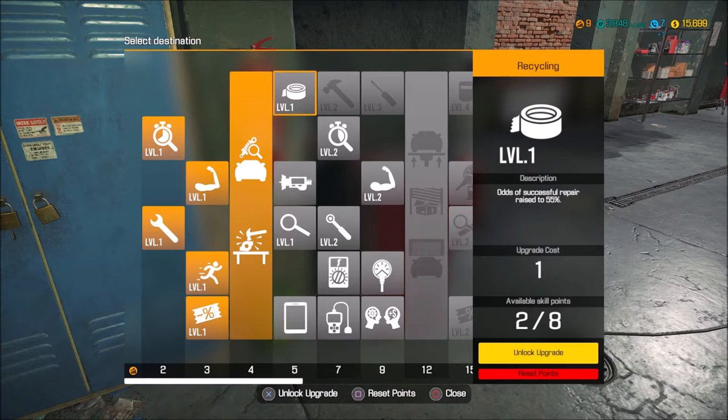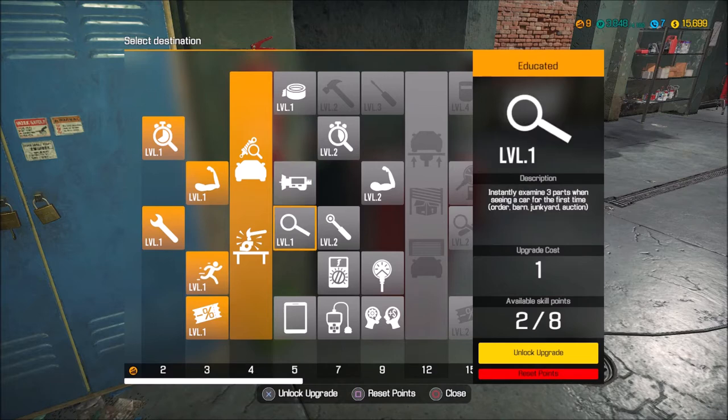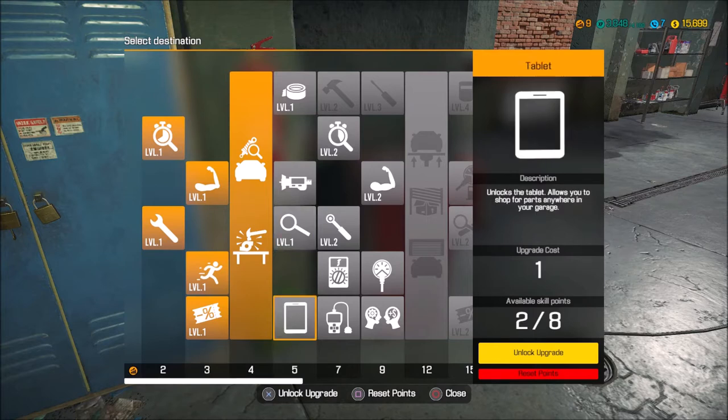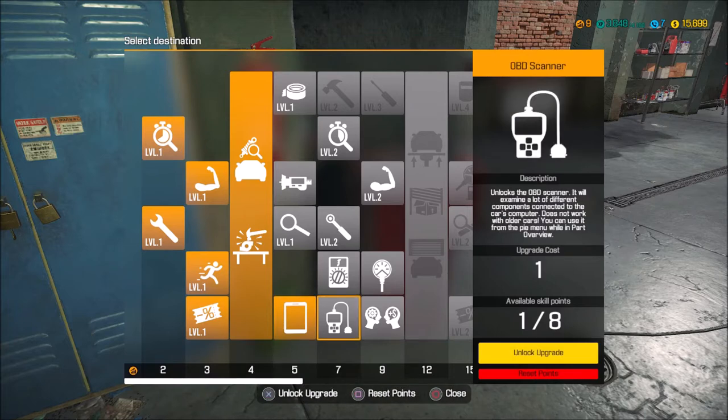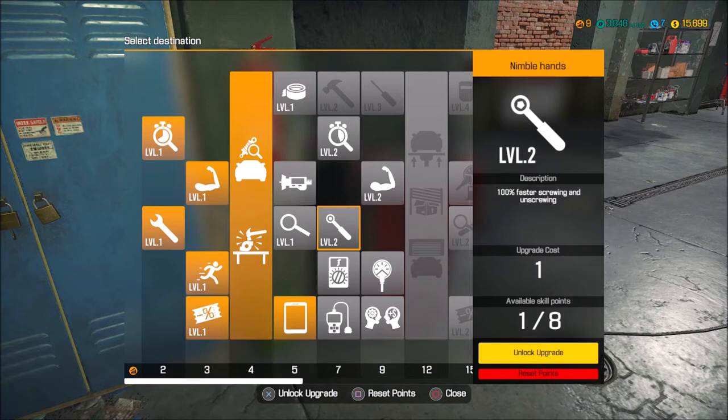So, the odds of repair are upgraded. Unlock the tire tread tester. With this tool you can check the condition of the tires. Maybe not yet. Instantly examine three parts when seeing the car for the first time. Ooh, I'm getting the tablet. Okay, maybe not yet. Ooh, that's good. I need that one first. Let's get that one.